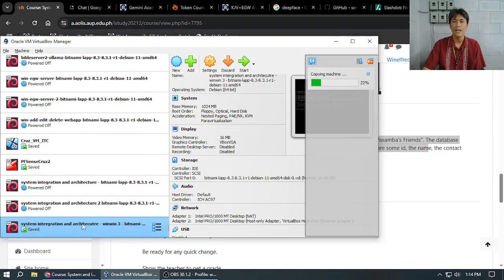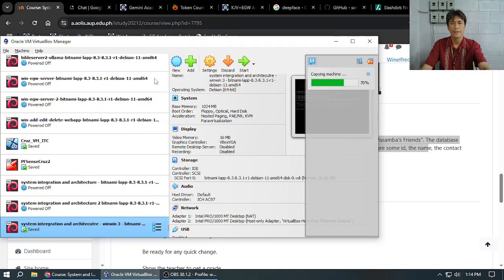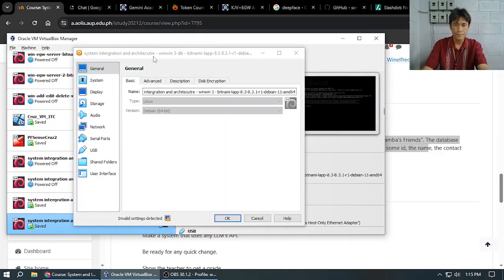It's taking time to copy. Can I rename this? Rename. There's no rename. Settings. So we will rename this app server. Okay.